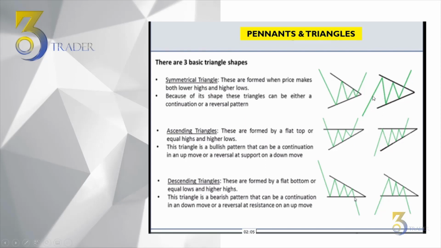A pennant would come in, start to form these lower highs and higher lows, and then boom, it would break out, and you would expect it to continue in that direction. So it's very symmetrical. It's facing exactly the way it should be facing, and the expectation for a pennant is for that previous trend to continue. Now, these are the ones that usually get confused with wedges. Why? Because they look like they're wedged.